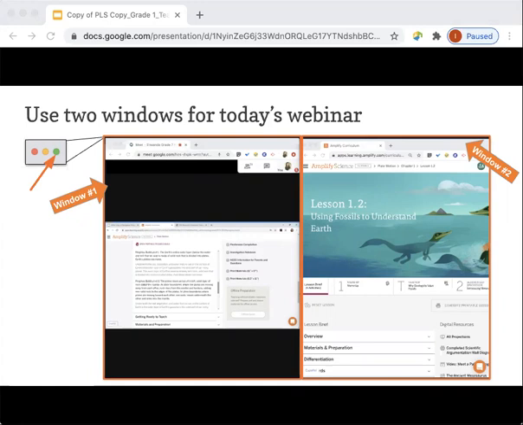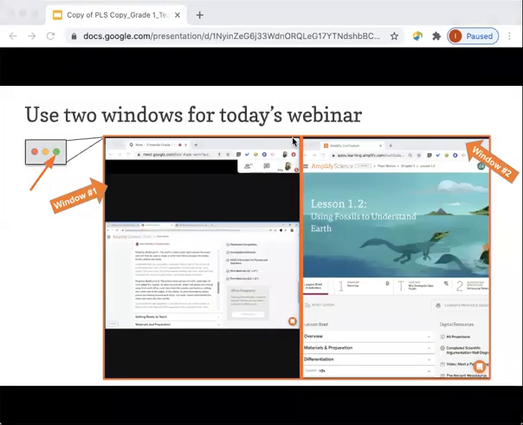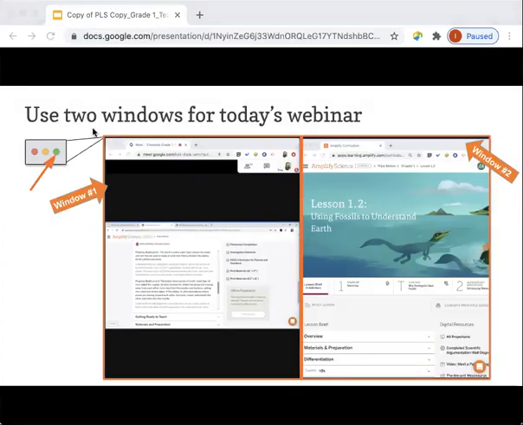You just want to have two separate tabs. The other option would be to click this plus sign here. Once you click the plus sign, you can click on the tab, hold it, and pull it away, and that will also create a separate window for you. So either File, Open New Window, or simply click the plus sign, hold it down, and pull it away. Either way, that will give you a new window.